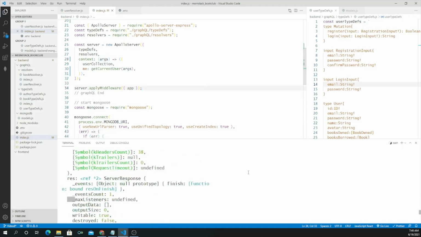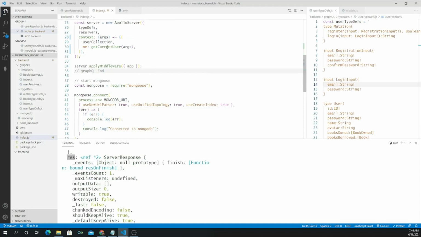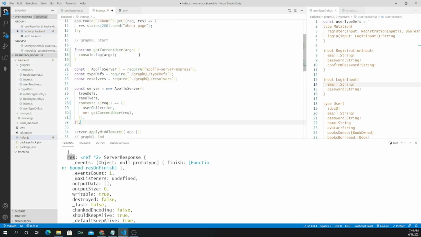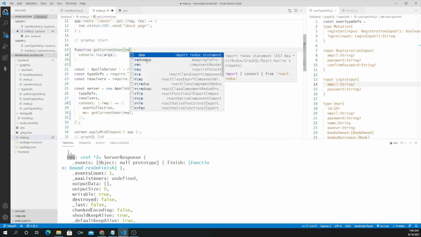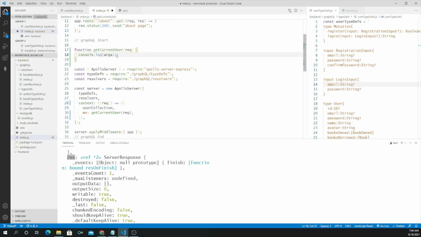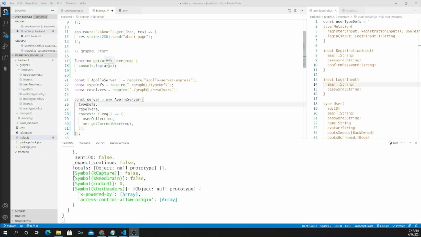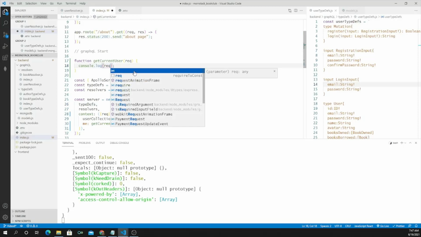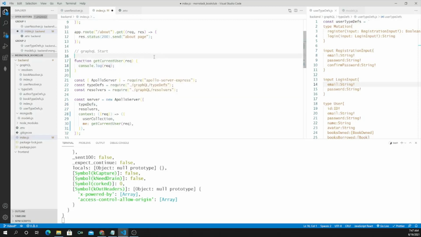What we are interested in from the arguments is the request part. So let's just pass in the request, and let's call this request here. Now, instead of console logging the args, we can console log the request.